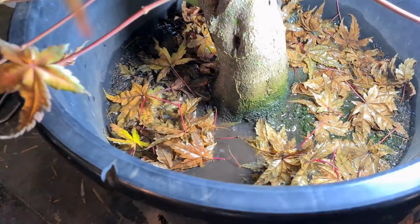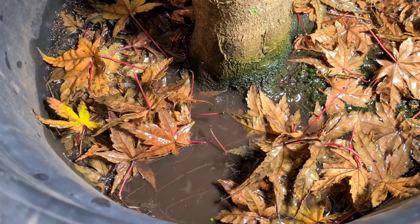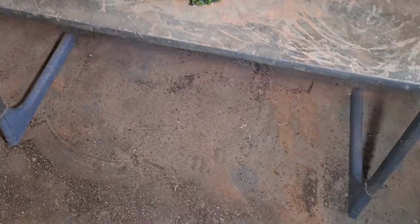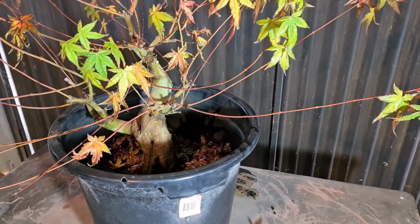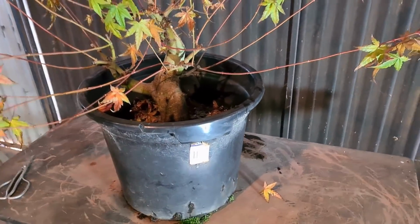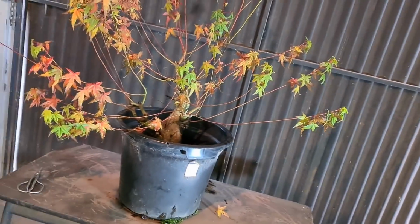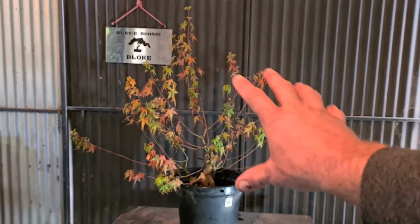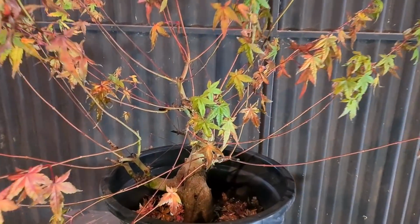I believe this one here I repotted, and I literally swept the shed floor and just put all the sweepings in the pot because I ran out of potting mix or bonsai mix, and I think I literally just chucked it in there with the floor sweepings. But as you can see, that's the growth in 1 year, so it's grown pretty well. It's got a bit more fatness to some of these branches now.